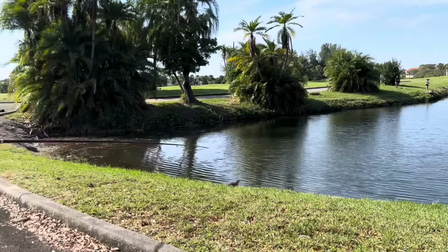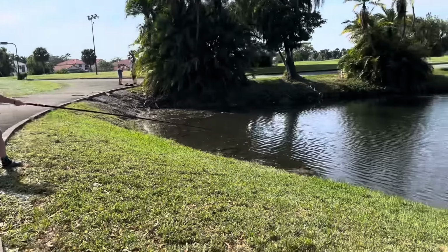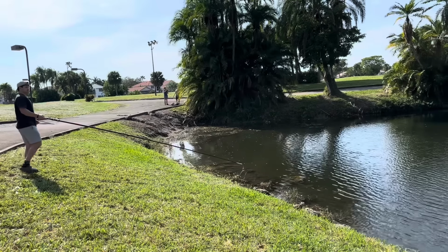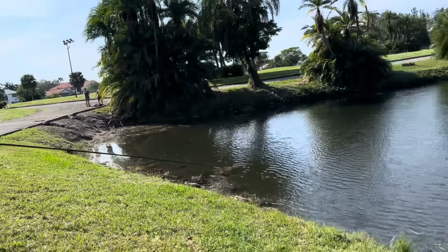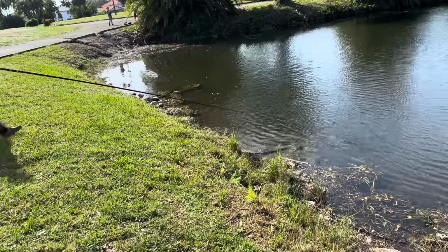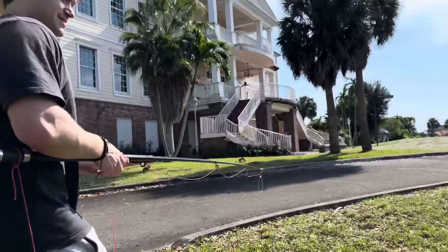This guy might be a little smart. Sorry about that. Walk towards me a little bit. Get level with him. Walk towards me. Yep. Get level with him. Keep walking. Yep. All right. This guy's wary, bro. He's looking at that snare. He's smart. He's probably just gotten into a couple fights. Oh. That was close. That would have been epic.